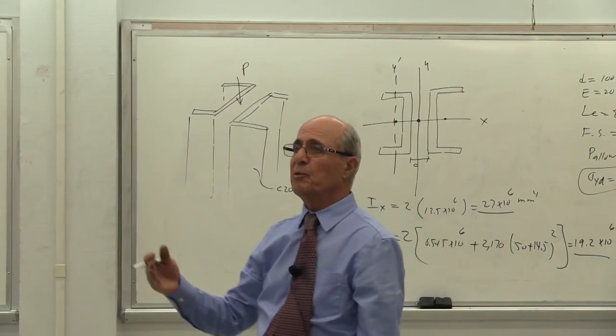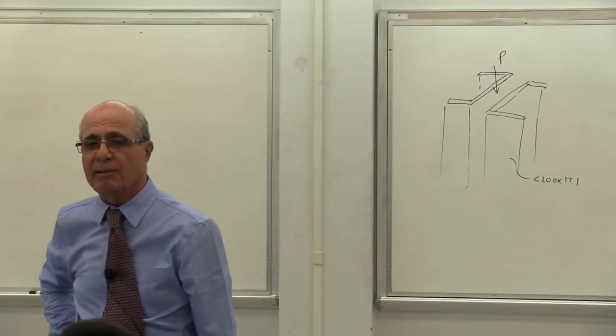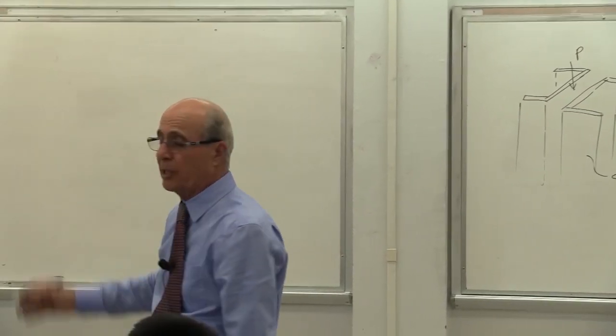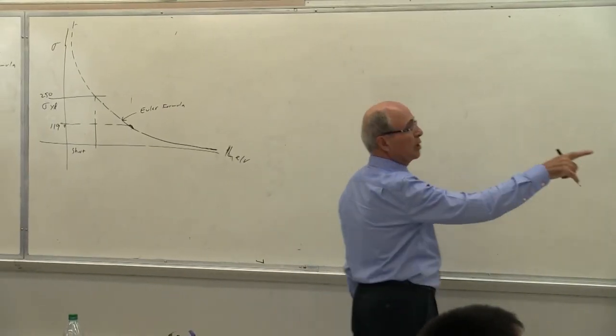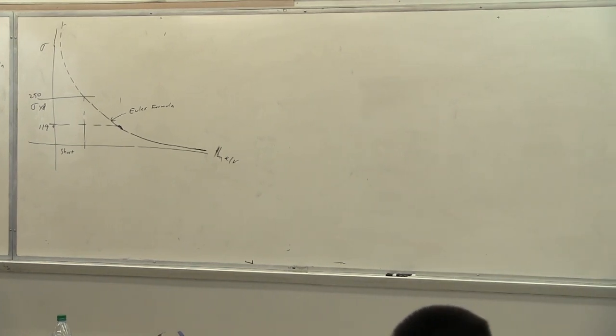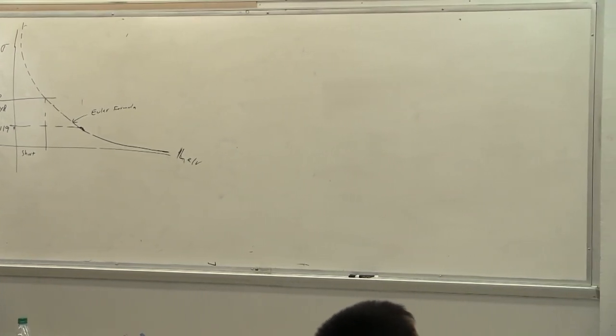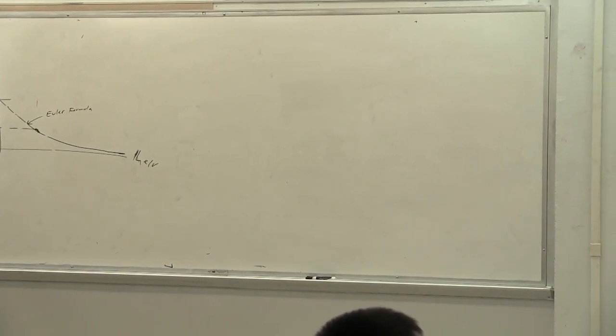Of course, sigma equals P over A. Correct? But sigma yield is 250. So here it is, I want you to compare that. You see what we end up with here is how many kilonewton? 560 for the buckling. 303 is a safe load. This is the difference. 562 causes this column to buckle.